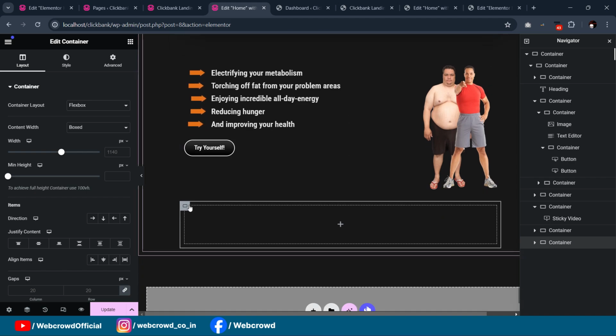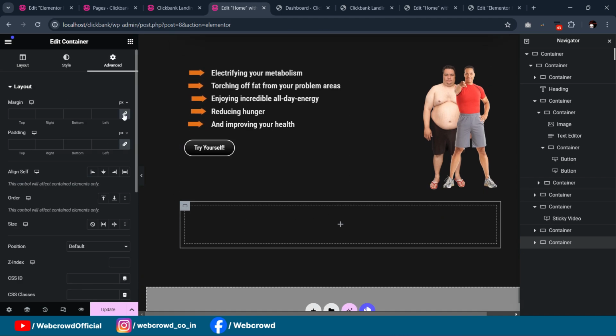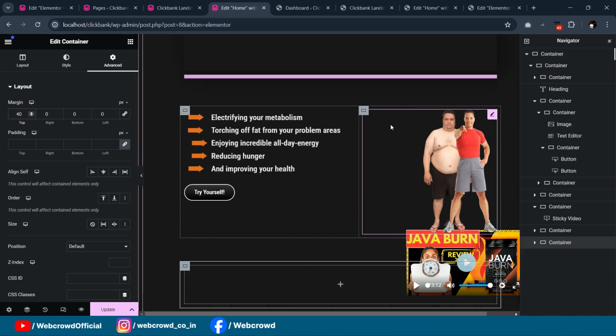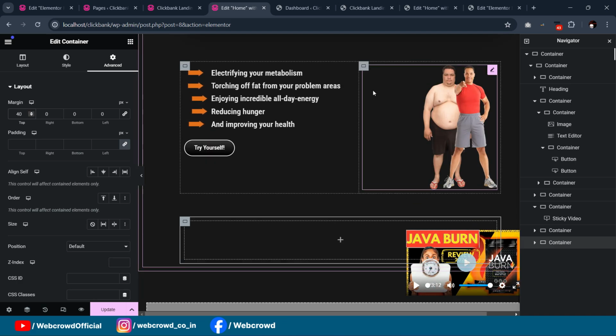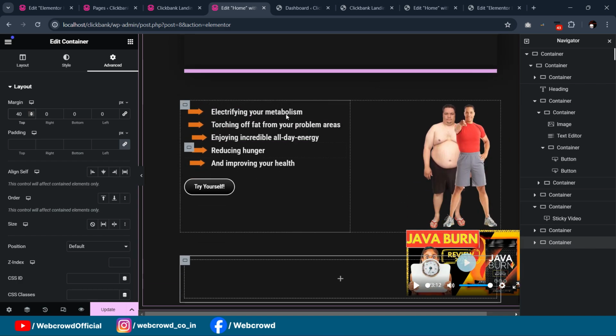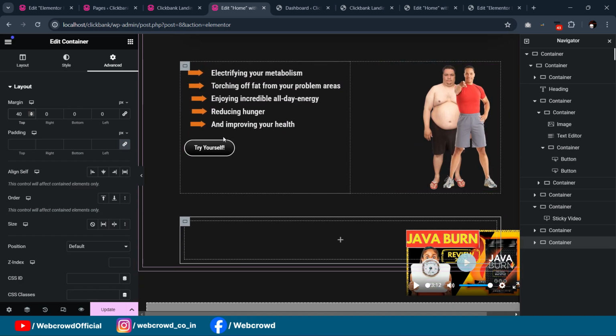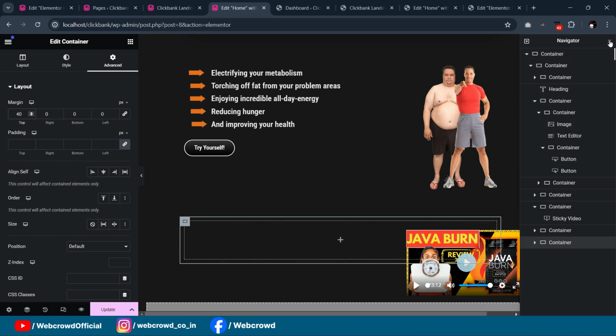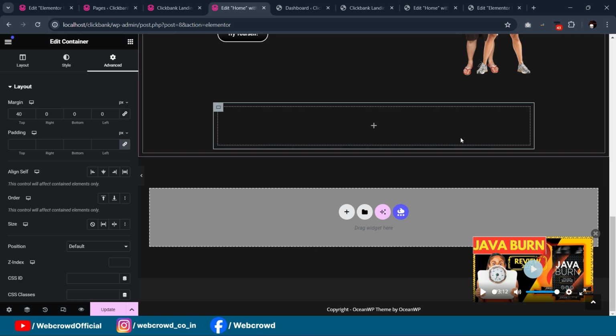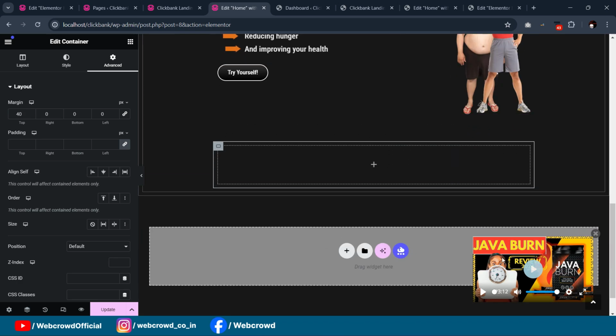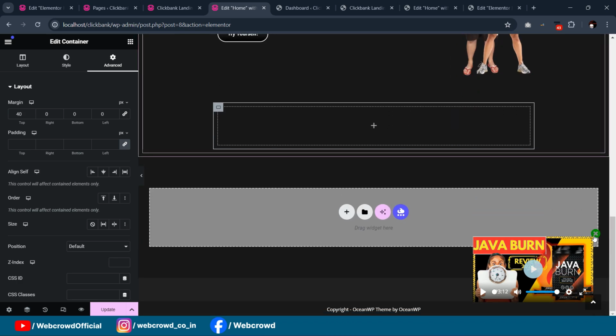Okay, and go to advanced, add a margin from the top side, which is 40. So we have to maintain equal spacing throughout this page, and you can see that we reached the 40% offset of the space. So we got this mini bar. Okay, as the length of our website increases, it looks perfect.